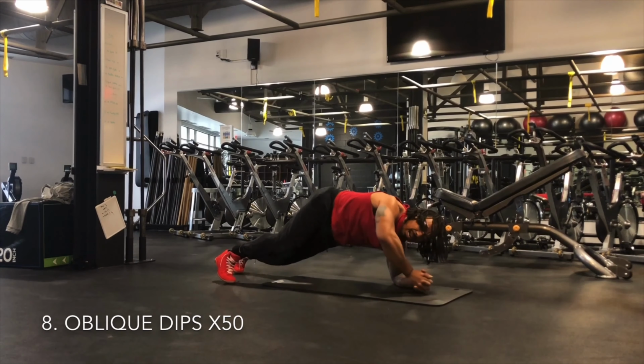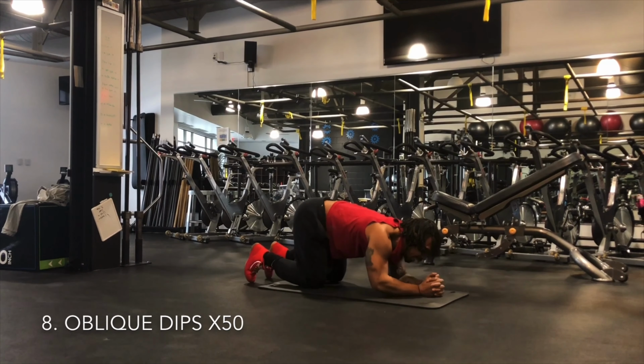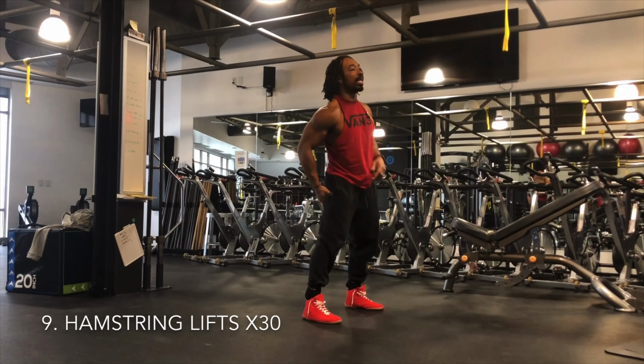Not allowing your arms to come off the ground when you rotate. Right? Keeping your arms pinned to the ground. The only thing that can rotate is your torso. You're going to target your hamstrings in this exercise.